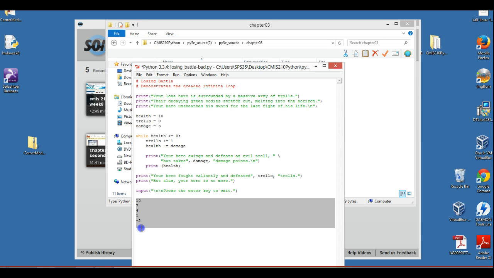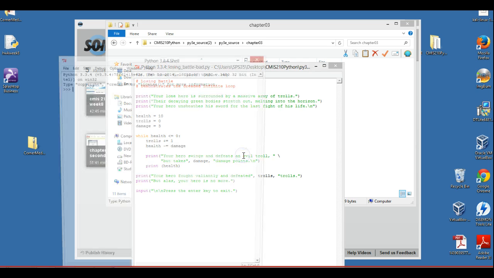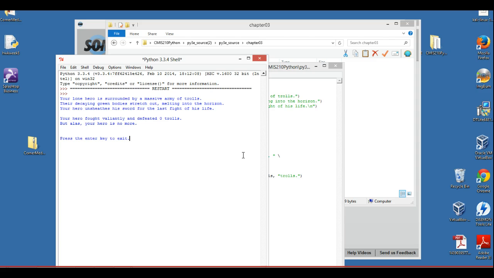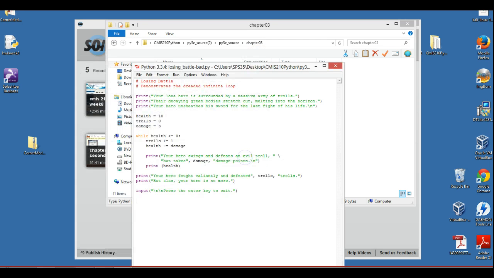All right, so we could change that. So now we're going to click run, and it'll force us to save it, yes. And so now it runs through that program and exits. Now it doesn't tell us a whole lot and doesn't do a whole lot, but it just shows us how we can correct and how easy it is to make those kinds of infinite loops.